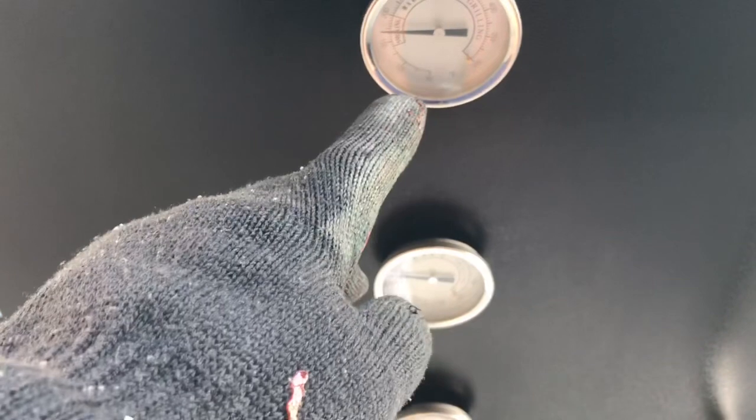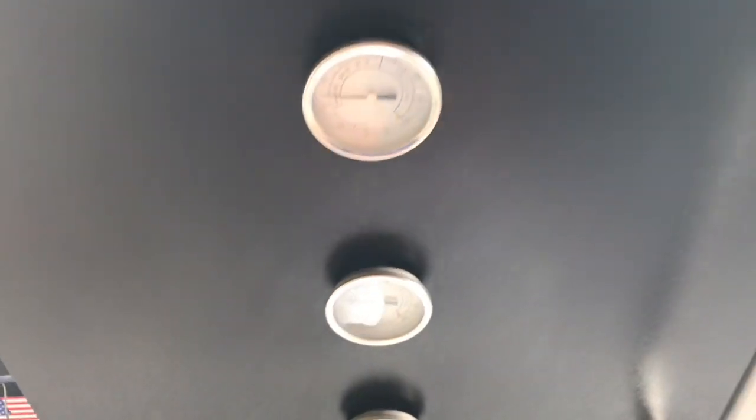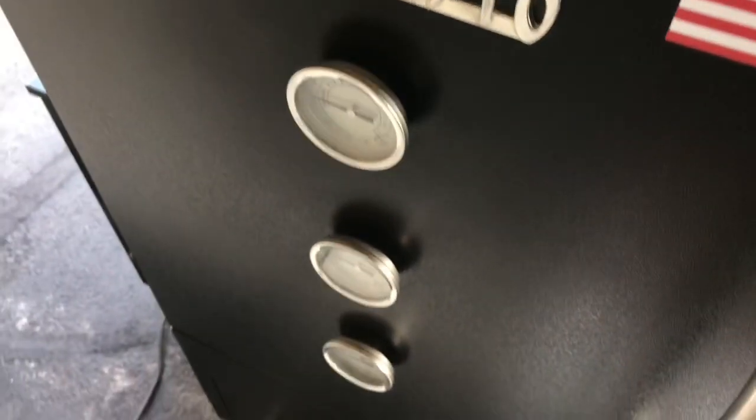Typically this upper one reads a little bit higher than this one, so I got the chuck roast on the upper one, chicken on the lower one. Chicken will get done before the chuck roast. Take a quick look. Chuck roast, I should say.